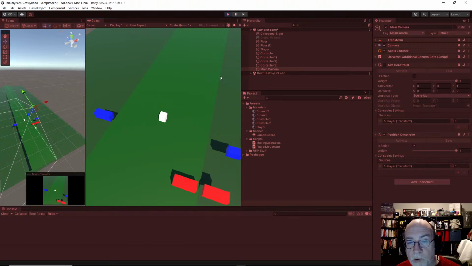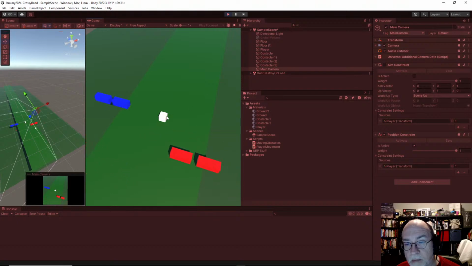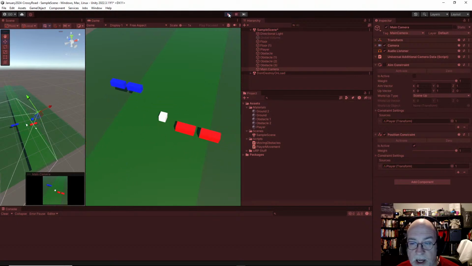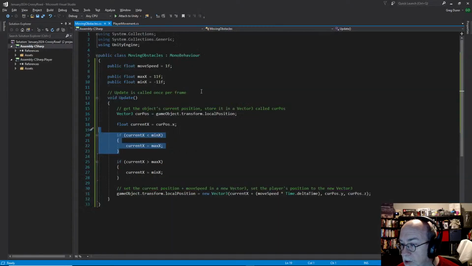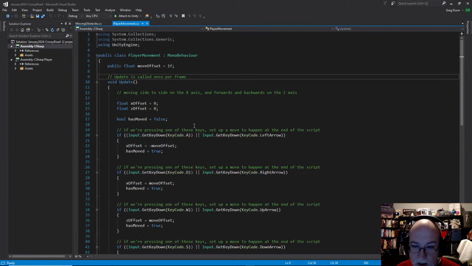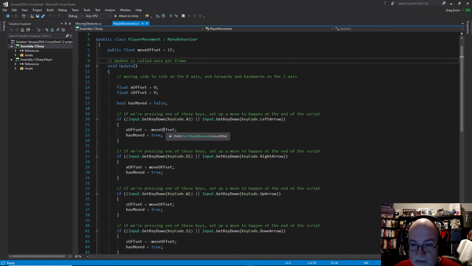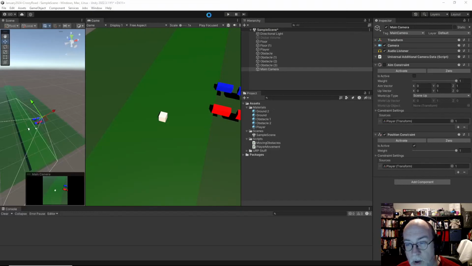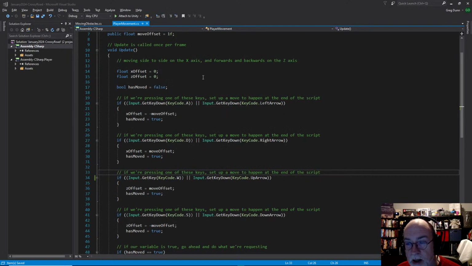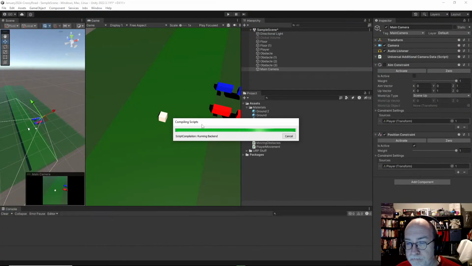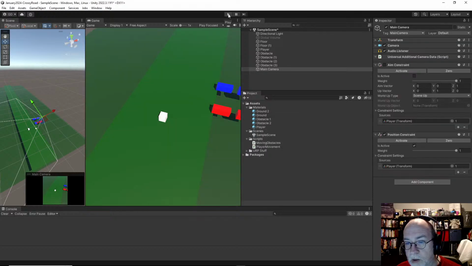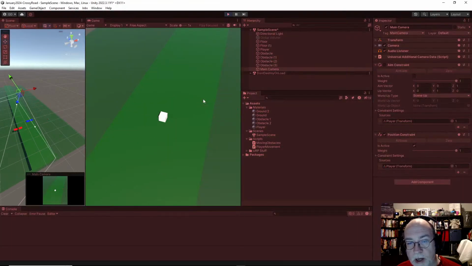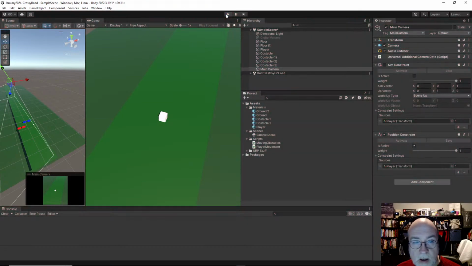So now, with the position constraint, I probably ought to set the script so that if I do GetKey instead of GetKeyDown, and I use W. Now, if I just hold it down, it'll just keep moving.